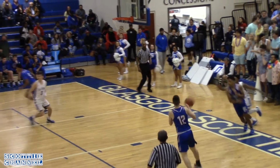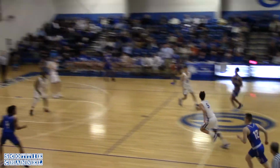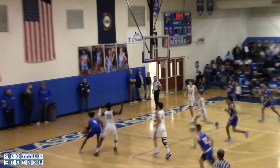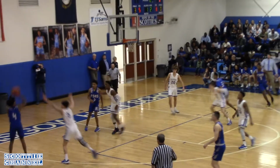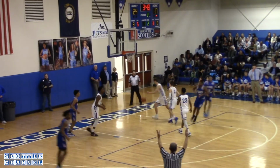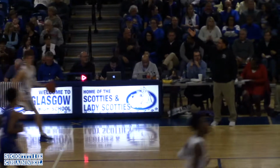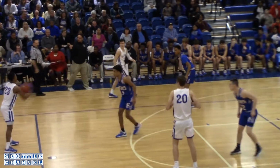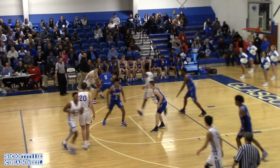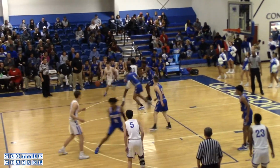Sorrell going to the basket. He'll put it up. Good. Boy, a lot of contact that was let go right there. How in the world did they not call that? Stutzman going to drive. Now kicks it back out. What I started to say a minute ago about Hogan. Well, here's a three by Stutzman, and that's good. I was going to say Hogan is a 20% three-point shooter on the year. He's already made 3. Stutzman is a 34% three-point shooter, so he's a pretty good shooter. He's at 2 threes here in the first half.